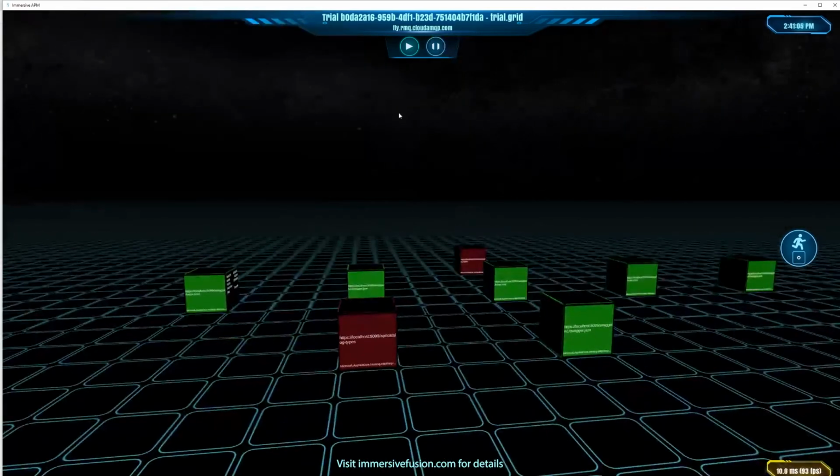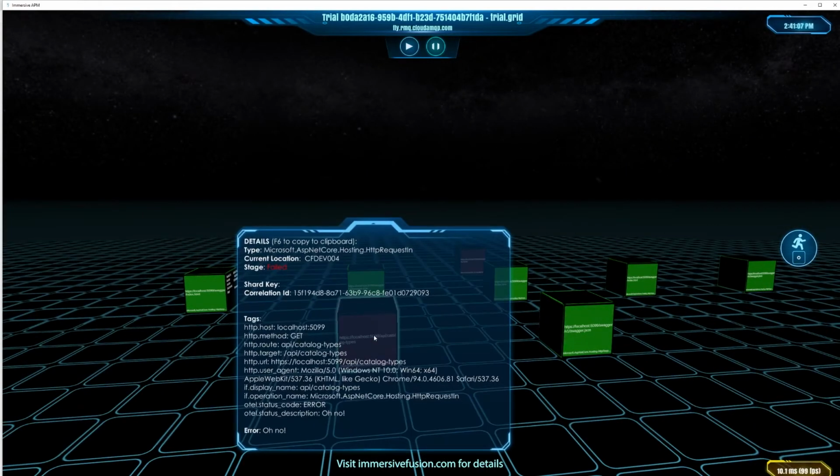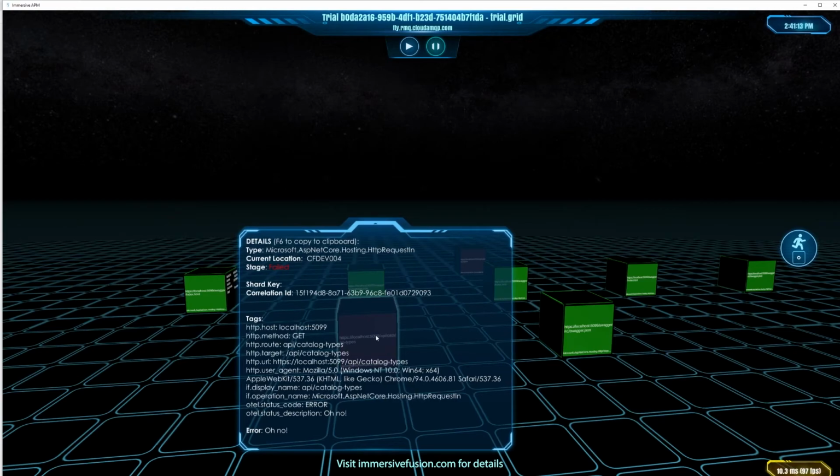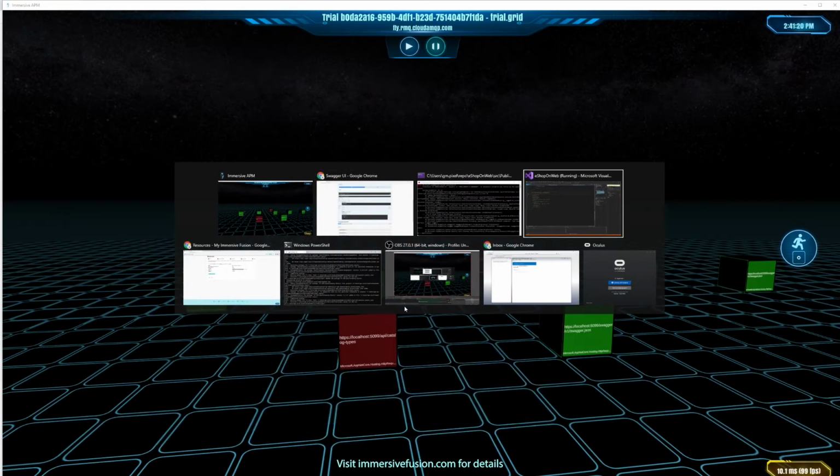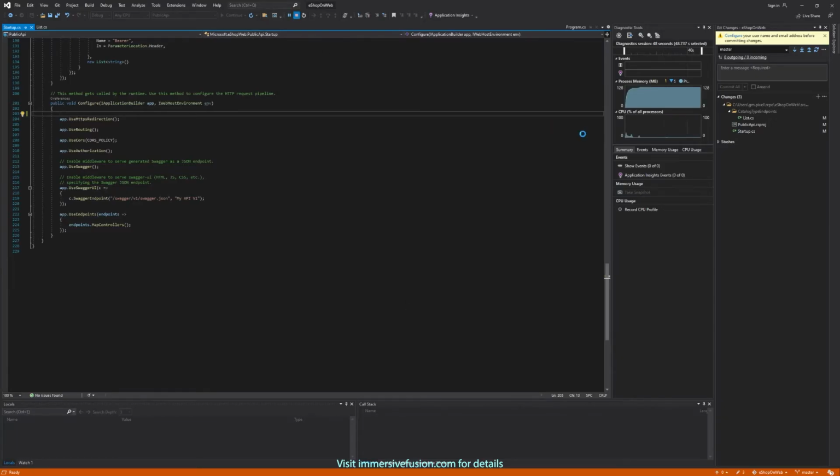We'll pause the application so the blocks don't disappear. And here we can see the error. We can actually improve the experience by enabling exception recording. To turn on exception recording, we return to startup.cs.